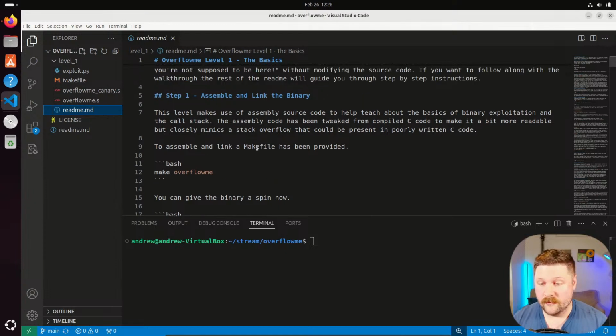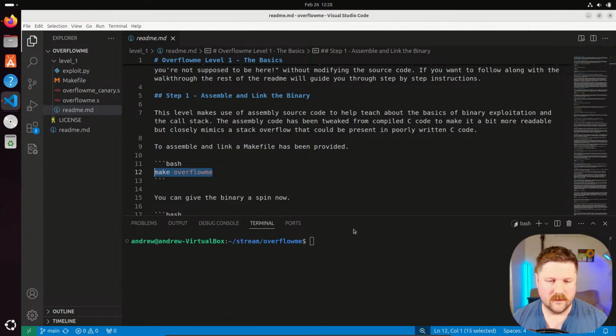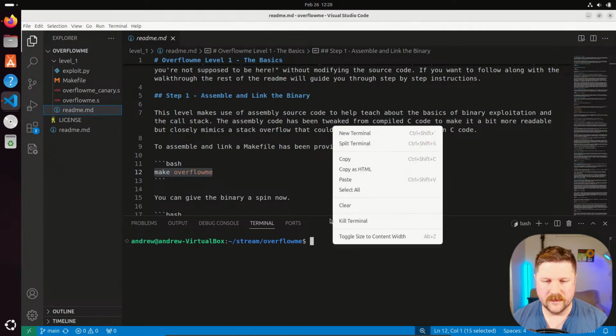The very first thing we need to do is assemble and link the binary. I used makefiles inside of this just to make our lives a lot easier. So the first thing we'll do is just build this. To do that, I'm just going to copy and paste these commands in here, or maybe I'll type some of them, but we'll build this here.